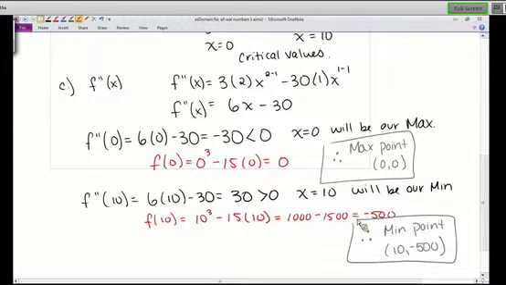Are there any questions? I'll give you guys a second to copy it out. Take your time. If I went too fast, I'll just go back. Oh, good. Yeah, I forgot the squared. Yes, because the original function was x to the third power minus 15x squared. Yes, you're right, f of x is equal to x to the third minus 15x squared. Thank you for that correction.